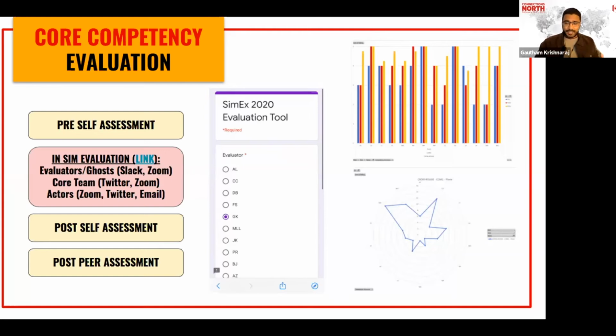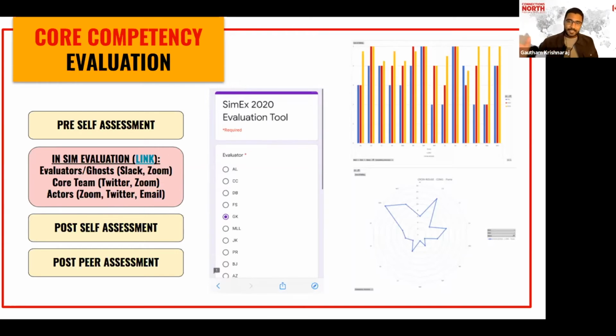So we took this 360 approach where there's pre, post, and peer assessments along the 13 core humanitarian competencies from the core humanitarian competency framework developed by the CHS Alliance. And then as well, we had a team of expert evaluators who were moving through these different channels and communication platforms. And rather than producing a numeric value or some sort of quantitative report, because we want to avoid the situation where students are going to an NGO and saying, I'm 94% ready for the field, we wanted to focus more on strengths and areas for improvement.